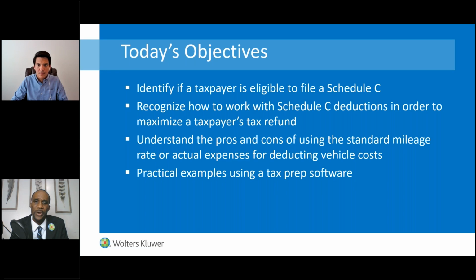Now we're going to use some practical examples from our Wolters Kluwer product, TaxWise Online, and we're going to show you from those. Also stay tuned towards the end. We want to make sure we show you another way to apply some tax credits to your client's refund if they are a self-employed taxpayer reporting their income and deductions on a Schedule C.